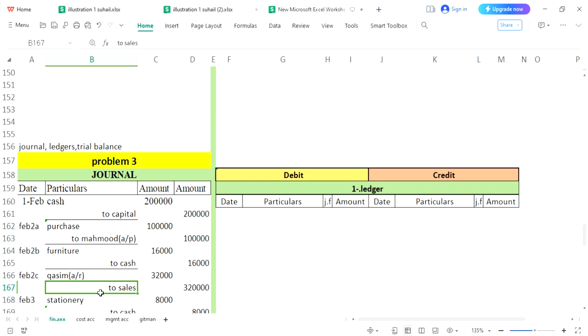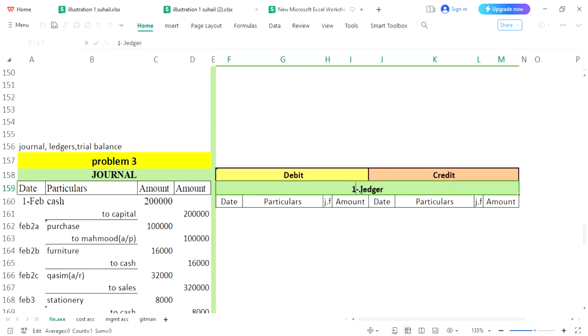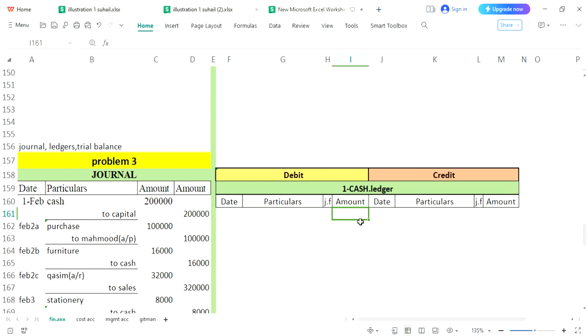So first element which is vacant is cash. We are going to make ledger for cash very first. Now here we will be giving the title for the first ledger, which we have chosen, which is cash. Now we will be putting amounts in our ledger and we will be focusing only upon cash.